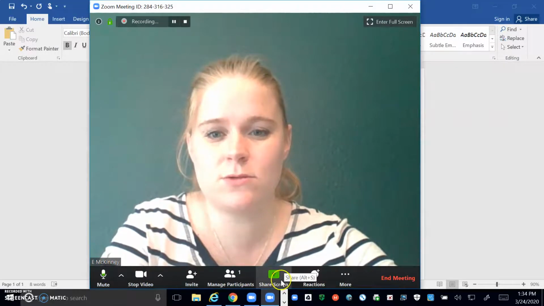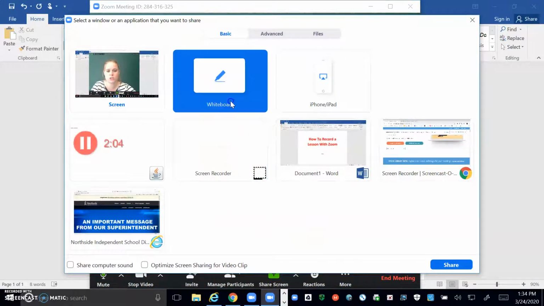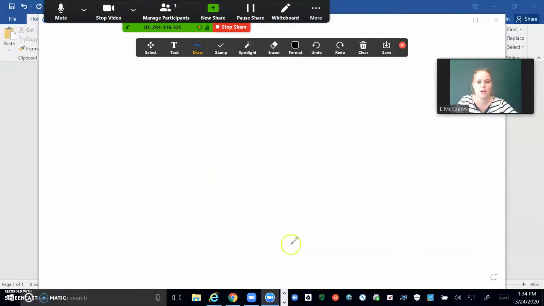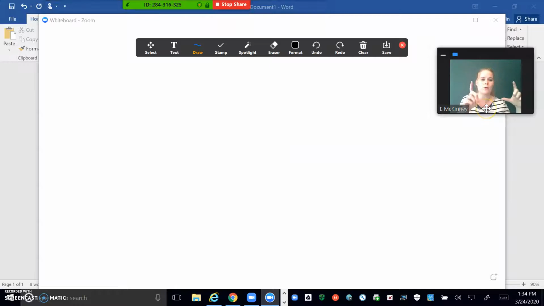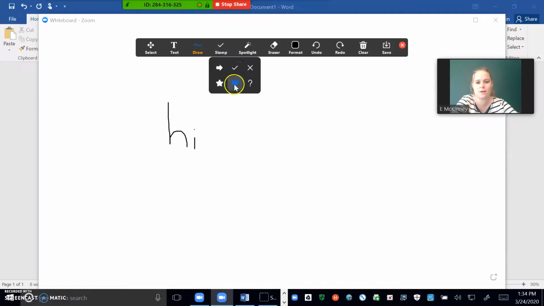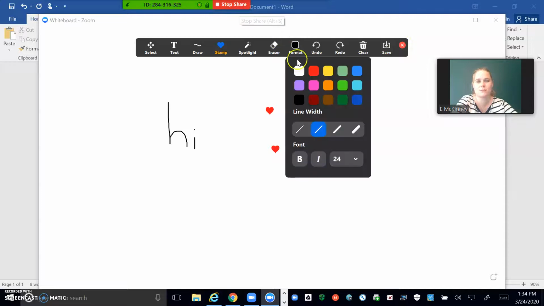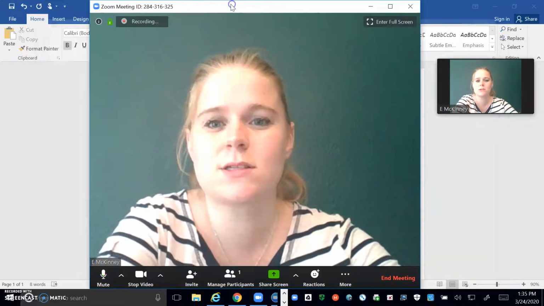Then I can also choose to share screen, and I can do whiteboard. I'm going to select whiteboard and share, and that's probably something you're used to, like explaining everything. Again, you can see me. Maybe I could hold up a little math problem here and show it to everybody, and then work it out here. Whatever works. I haven't figured out how to add pictures or anything, but you can say hi and work out problems however you want to do it. There's some features, so you can play around with it. You guys, I'm sure, are going to figure out some cool features with this, but that at least starts us exploring it. So I'm going to do stop share.